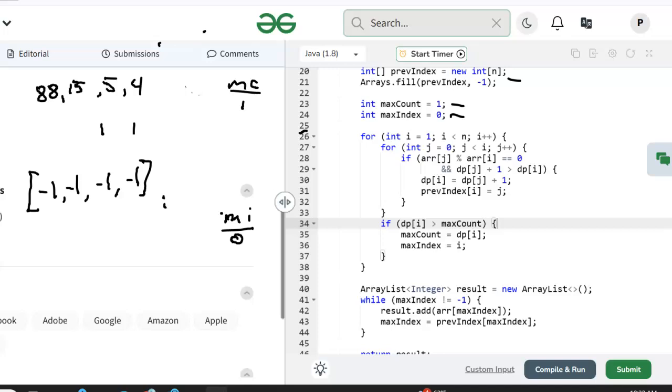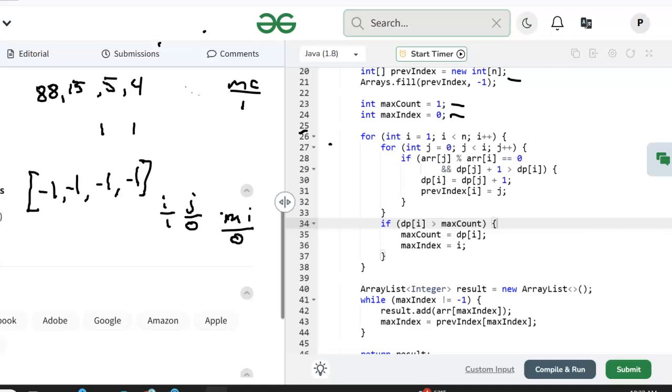And we need loop variables. So let's set i and j as loop variables. i is initially 1. j is initially 0. i is going to go through the whole array. j is going to go from 0 to i, not inclusive. All right, so let's go through here and see what happens. Array at 0 is 88.